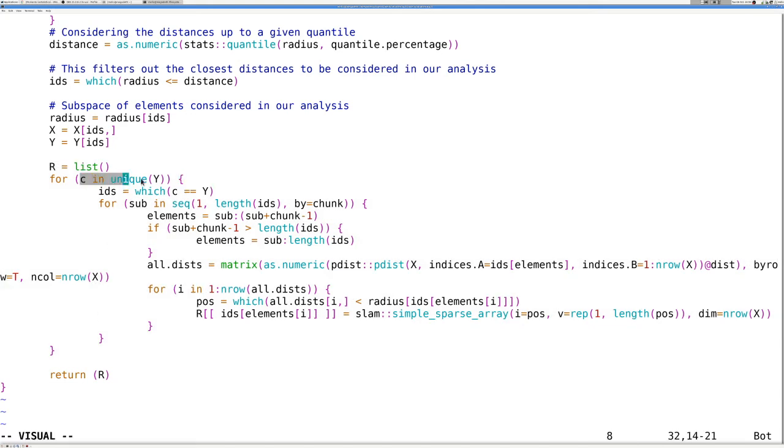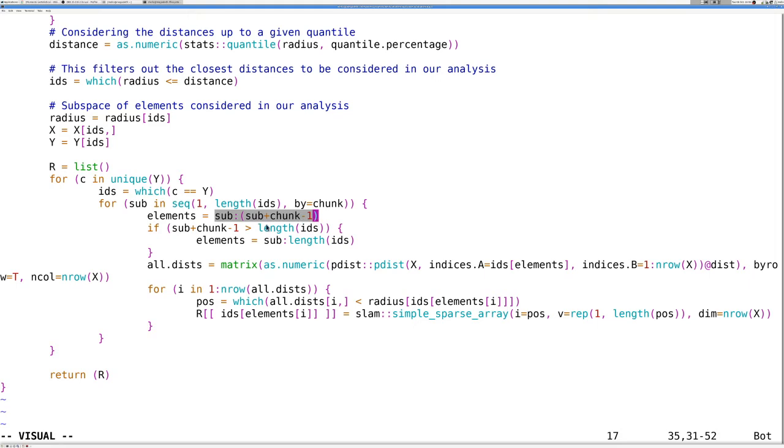We're going to get all those classes that occur in my set Y, and again select all those points whose class is equal to C. I will of course build up some subset over here. What I'm going to do with those subsets is define some IDs from sub to sub plus chunk minus 1.